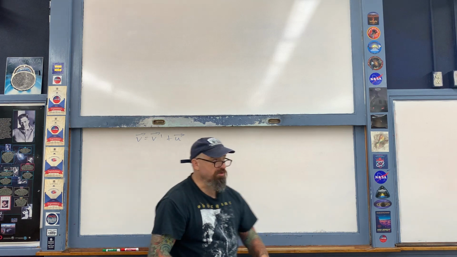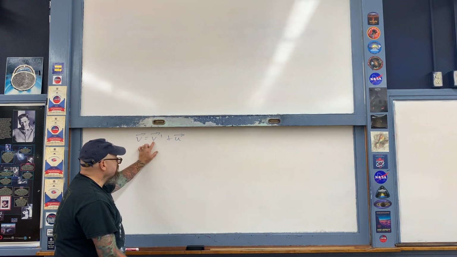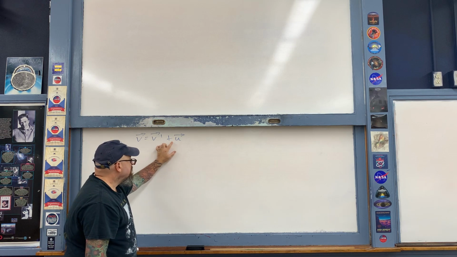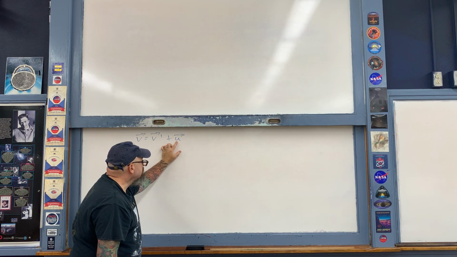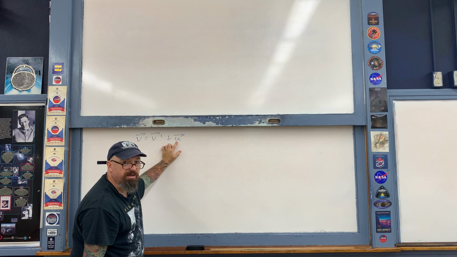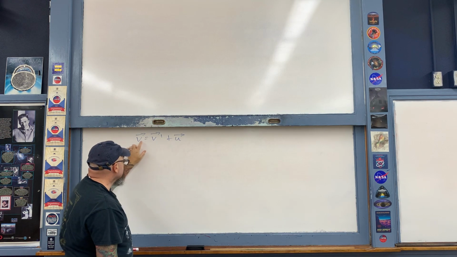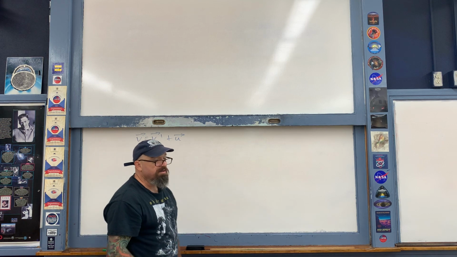Negative 40 miles per hour. Once again, this is V equals V prime plus U. This is the velocity of the marker relative to me inside the car, 10 miles per hour. This is the velocity of me relative to you, negative 50 miles per hour, because I'm moving away from you. So 10 minus 50 is equal to negative 40 miles per hour. That's the velocity of the marker relative to you. So you see the marker moving away from you at 40 miles per hour.